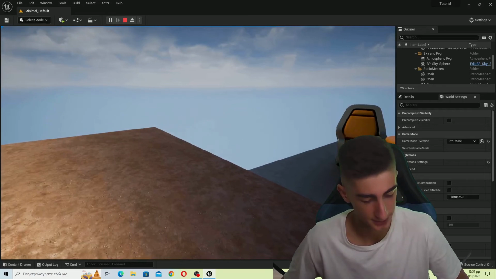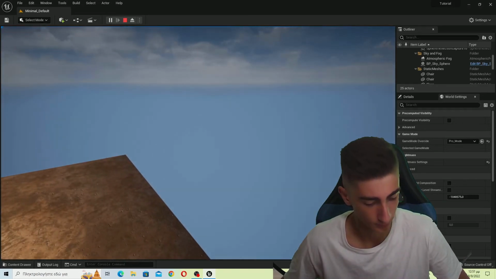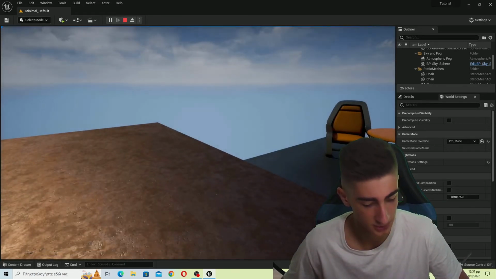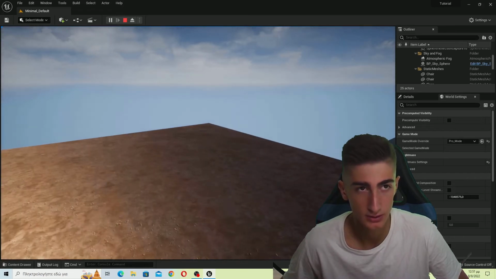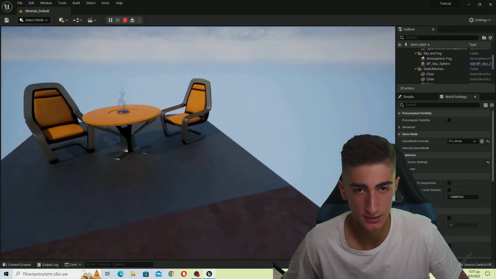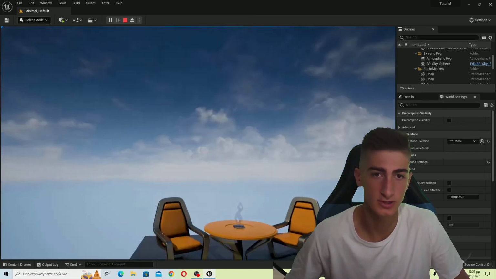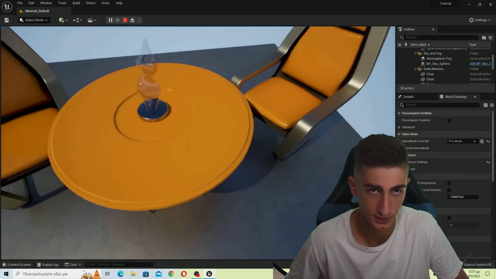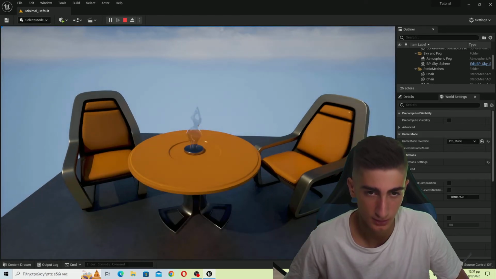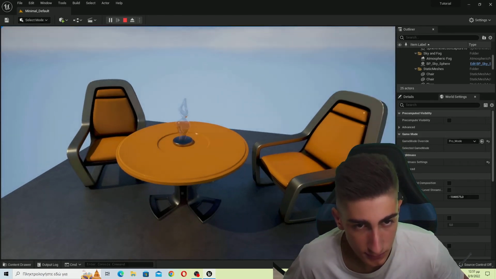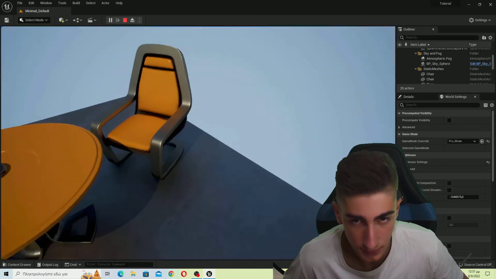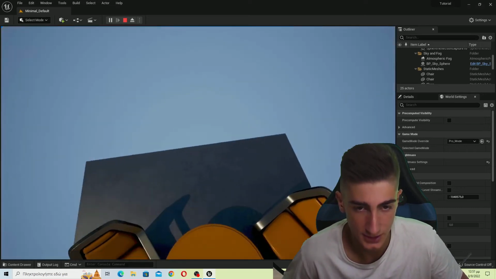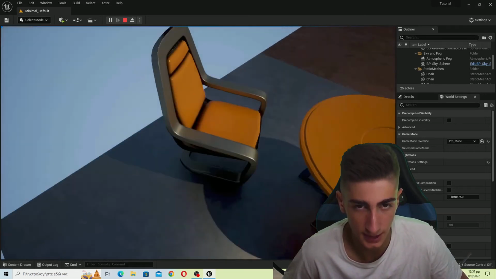Okay, so W we go forward, S we go backwards, A we go left, D we go right. We can mess around with that, and obviously if we move the mouse, we look around and we see that vase over here. And then we can jump. We jump kind of high. I'm going to change that.